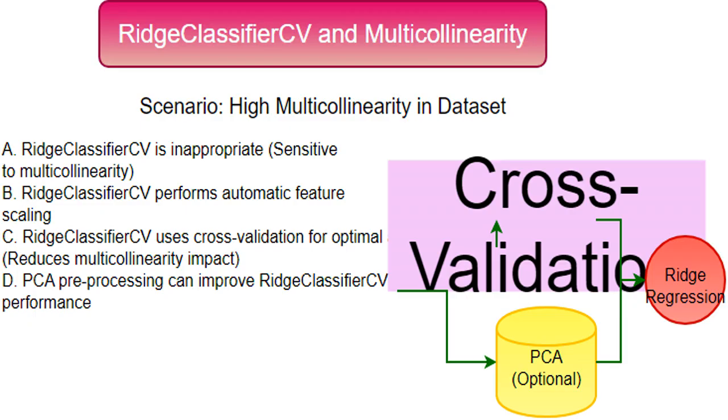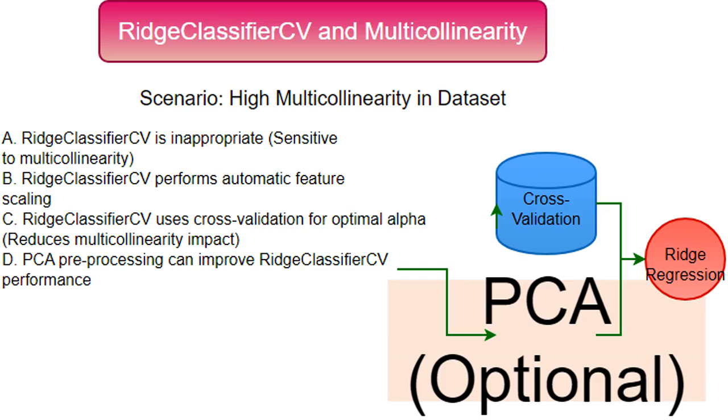Cross-validation is a crucial technique. I use it to assess how well a model generalizes to unseen data. It helps to avoid overfitting by training and evaluating the model on different subsets of the data. In RidgeClassifierCV, cross-validation is used to find the optimal regularization parameter, balancing model complexity with its ability to fit the data well. This is a vital step to make the model robust to the effects of multicollinearity. It's like testing the recipe on different groups of people to make sure everyone likes it equally.